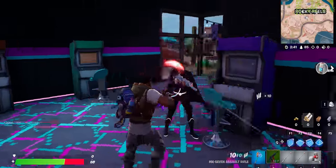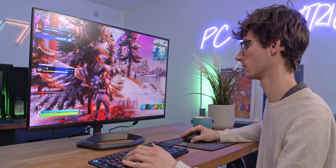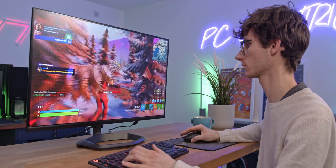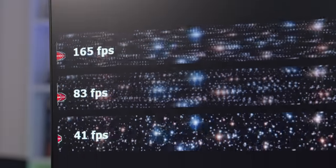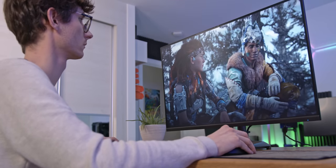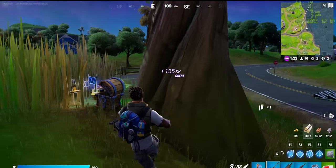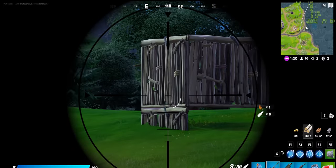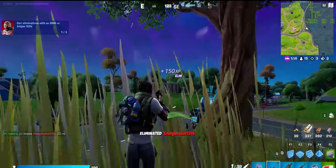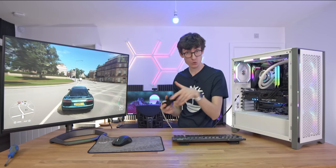What you don't want is a cheap 1440p monitor where the motion clarity is just not very good at all. Personally I'm not really a fan of VA panels because you get horrible ghosting and smearing — obviously a big generalisation, varying from panel to panel. Something like this that sits between the very best IPS displays and the fairly inexpensive ones is pretty much sitting where I'd expect. The reason 1440p is regarded as the sweet spot for PC gaming is that it's sharp enough the image still looks good, but still easy enough to drive. We're getting anywhere between around 120 and 150 FPS, and bear in mind this is a pretty high-end system with an i9 CPU and an RTX 3070 Ti. At 4K, you just wouldn't be able to hit this refresh rate.